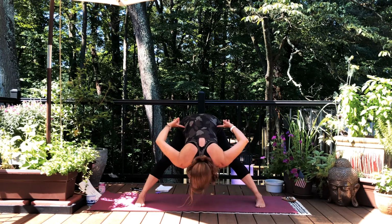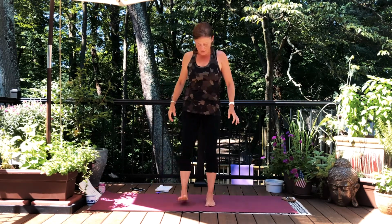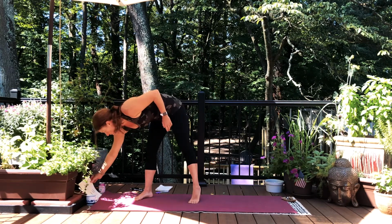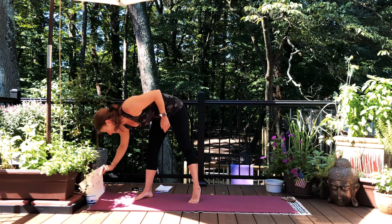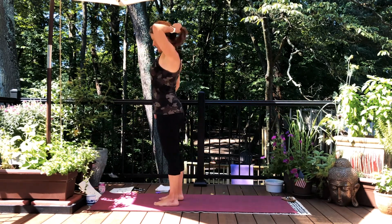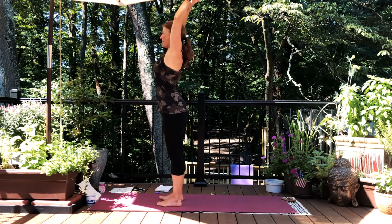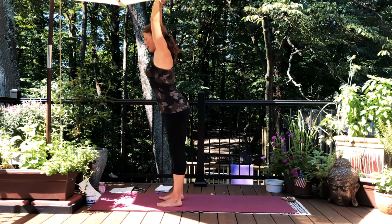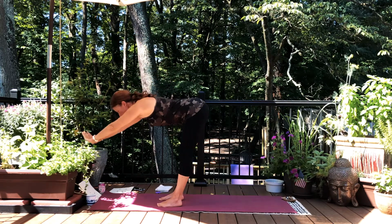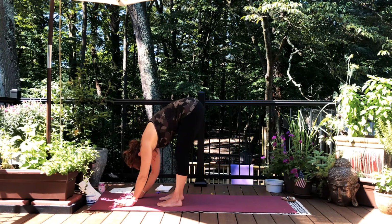Place the hands on the hips. Press down through the feet to bring yourself up. You can step those feet back to just femur width apart. Coming to Tadasana, mountain pose. Standing at the top of the mat. As you inhale, arms sweep up. And then as you exhale, hinge from those hips, folding forward. Relax the head and neck here.